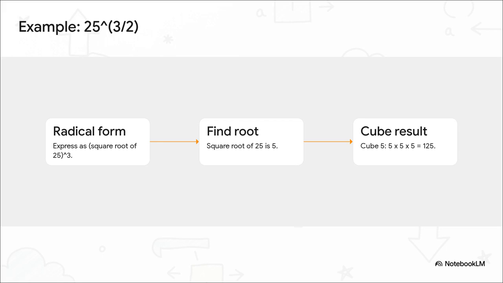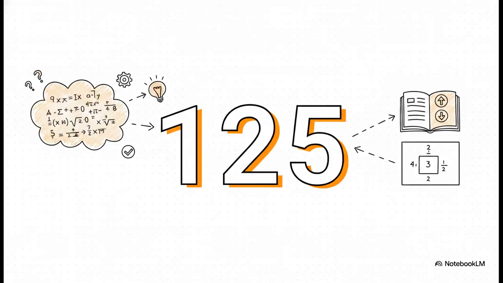Let's look at example 1, 25 to the power of 3 over 2. The absolutely crucial point here is just breaking this down into logical steps rather than panicking. The 2 in the denominator means we find the square root of 25 first. That gives us 5. Then, the 3 in the numerator means we take that 5 and cube it. So 5 times 5 times 5. Boom! Our final answer for level 2 is 125. We took this really complex notation, 25 to the 3 halves, and made it completely manageable just by reading the denominator and numerator like a simple 2-step instruction manual. Pretty cool, right?